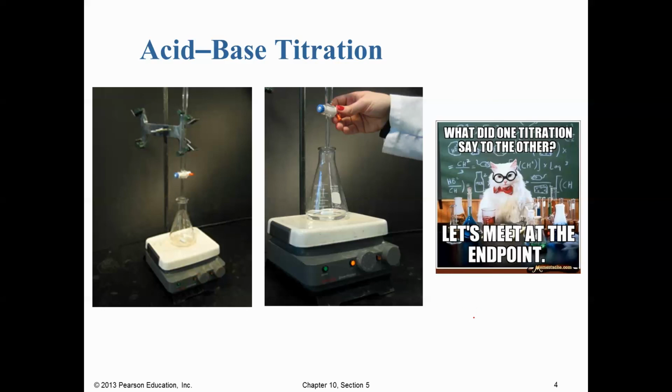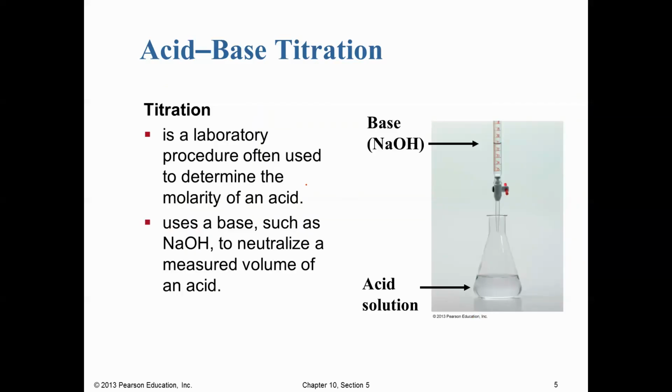So this is a type of stoichiometry problem. It's going to take some of the stuff from the stoichiometry chapter, some from the solutions chapter, as well as some of our acid-base material, and combine it all together. In a titration setup, we use a piece of glassware known as a burette. Here's our burette. In the case of the lab we'll be doing, we put our base in there. Then we have our acid solution down below, here in an Erlenmeyer flask.